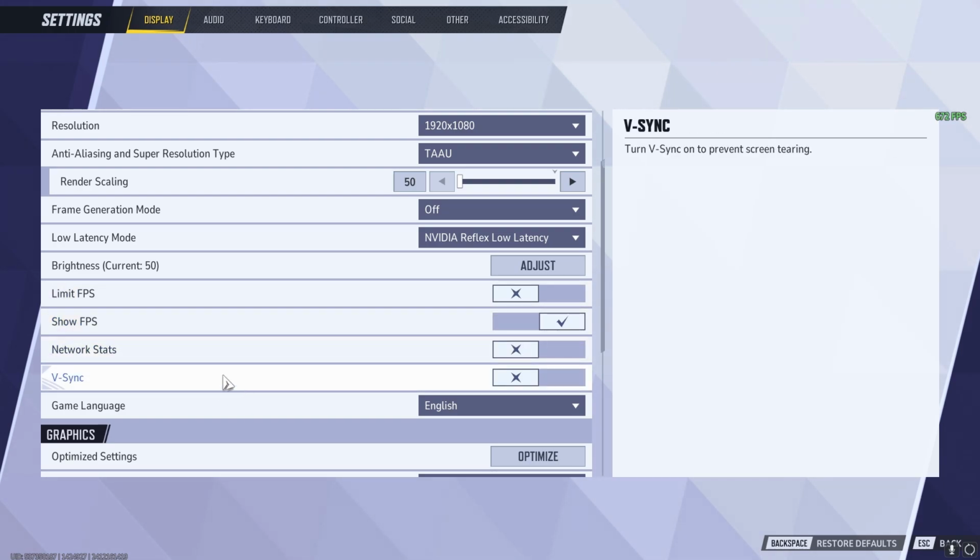Now, VSync. Now when it comes to VSync, if you have a lot of screen tearing, I recommend turning it on. If you don't have screen tearing, don't have it on because you get a lot of input lag with it. So best case scenario, have it off unless you have screen tearing.